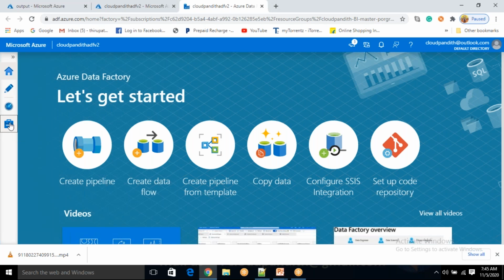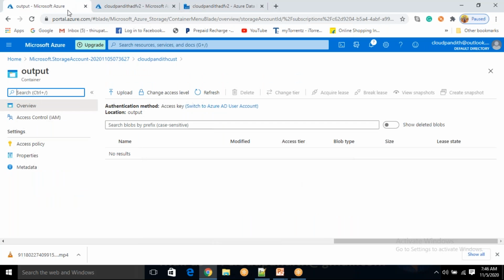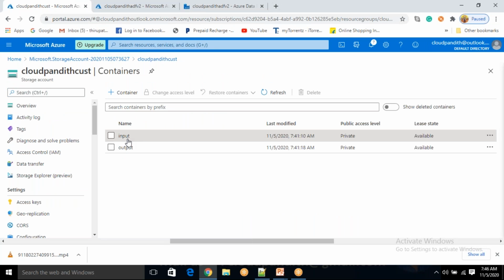Now click on manage. I have one more question here. So we have selected the account type as blob storage, right? As we discussed the day before yesterday, we have 3 types of blob storage: block, append, and page, right? I will show you those things if you want. Go inside.